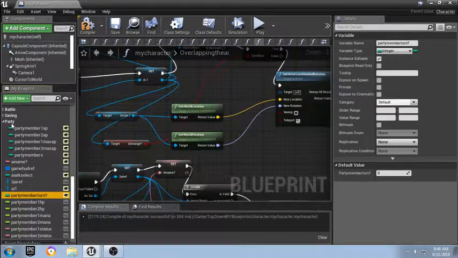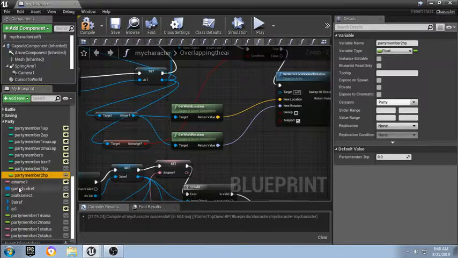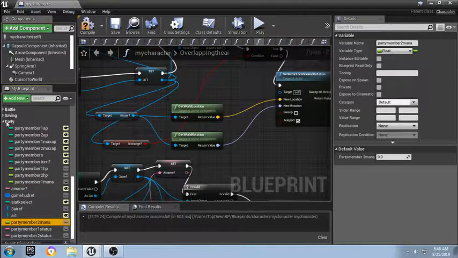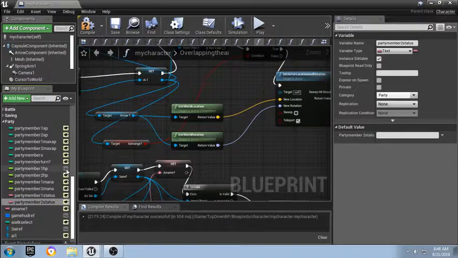So I'm just putting them all into the category, just so it's easy to work with and we know where everything is. And we'll set all of them to publicly editable. Compile and save. Okay, so we've got our new variables.